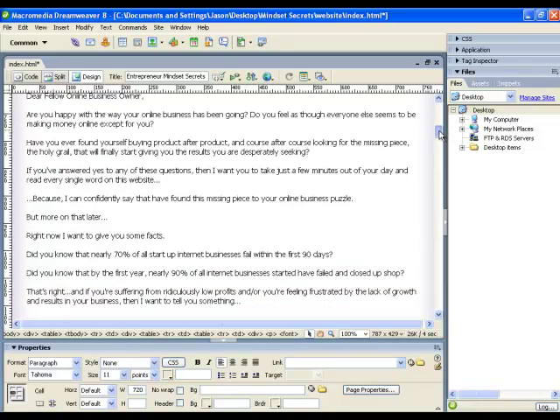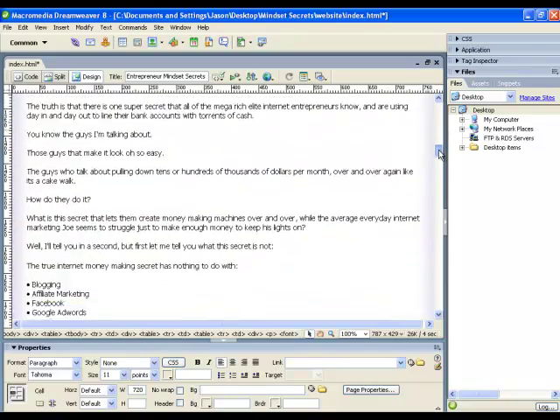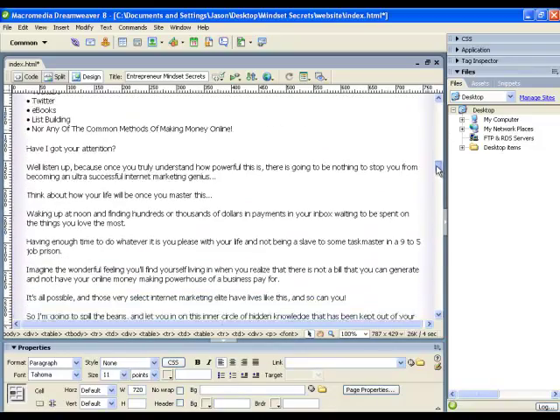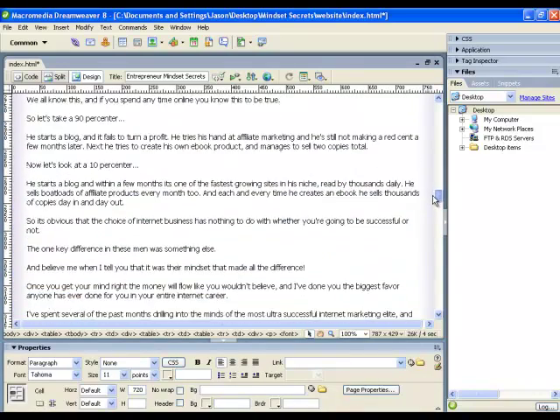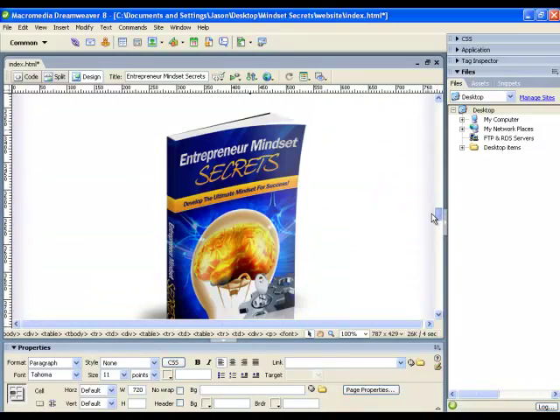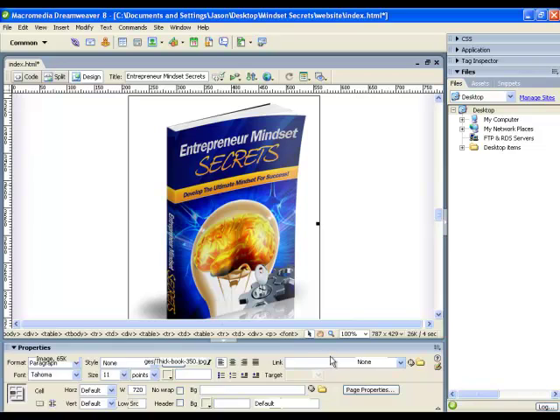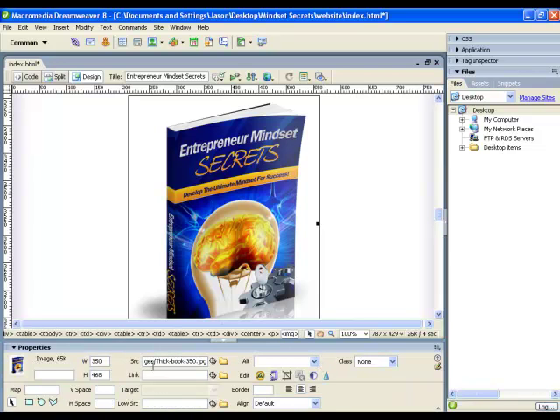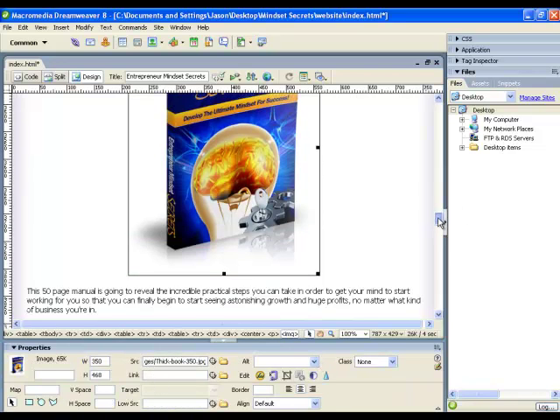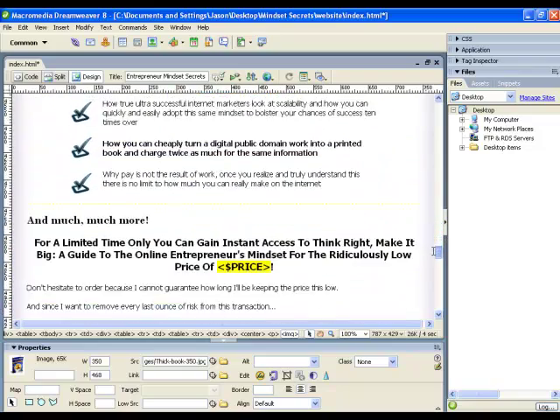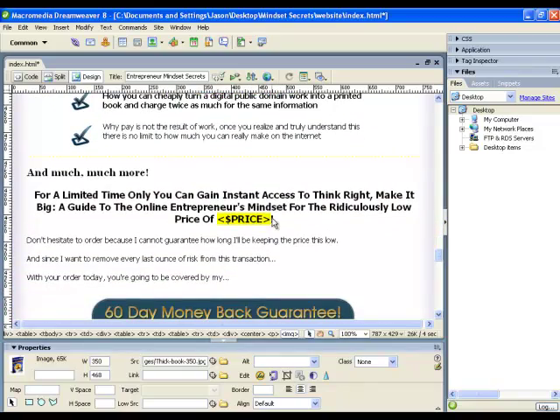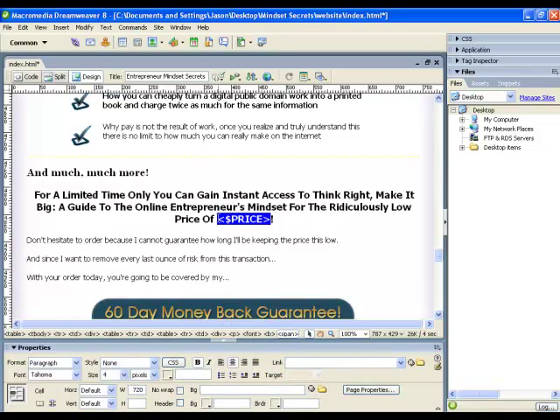Now again, you can have a look through the sales letter. You just make sure that it's all okay. Make sure that there's no links or anything like that in it that you want to edit. You see there's the book, that hasn't got a link on it. Yeah, that's not got a link on it. We've got a picture of the book, and we keep going through, and there's the price. So we edit this here.